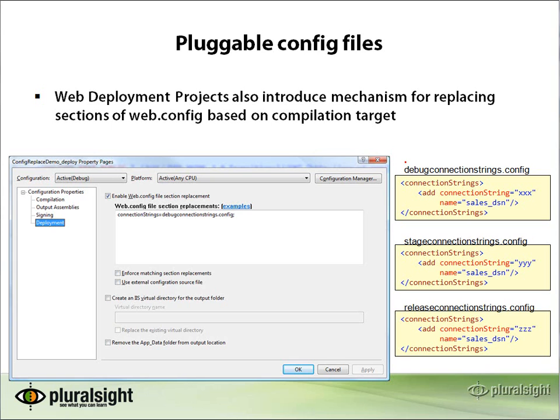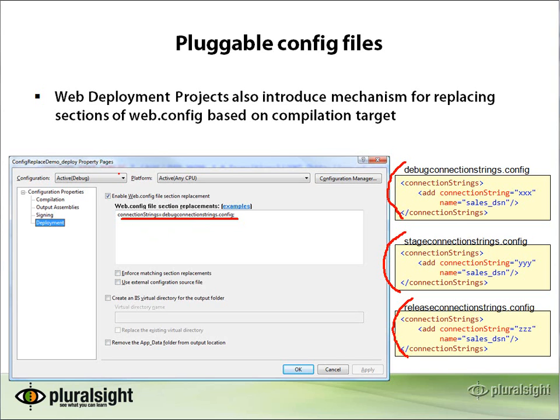You can create several different files containing the section of the configuration file you want to have replaced, and then you associate one of those files with a section of the config file. This can be any section of the config file. And you create a different one of these for each configuration setting, debug, release, etc.